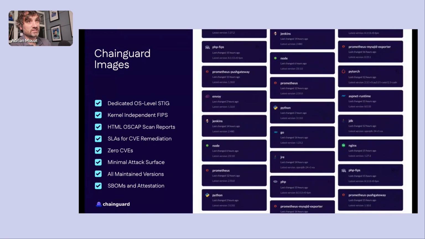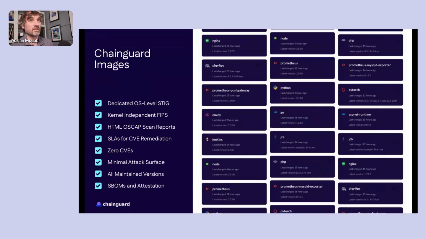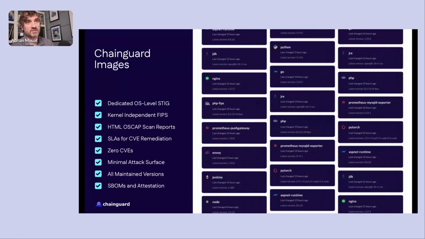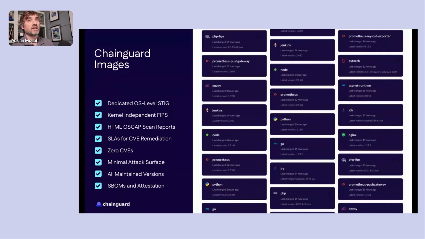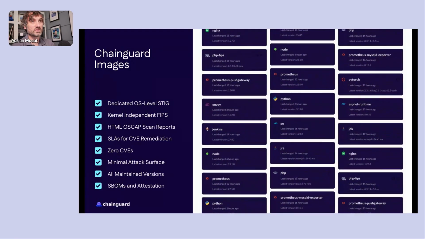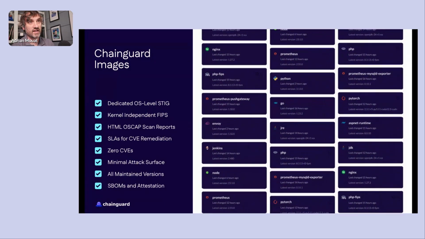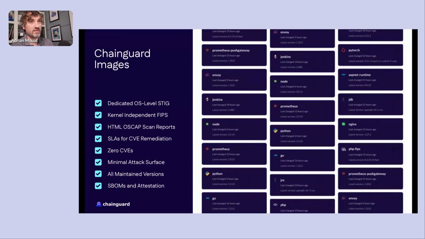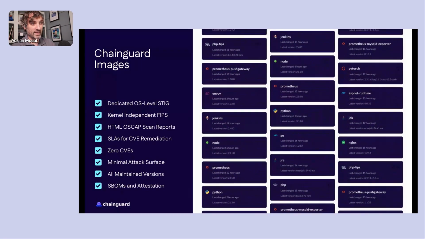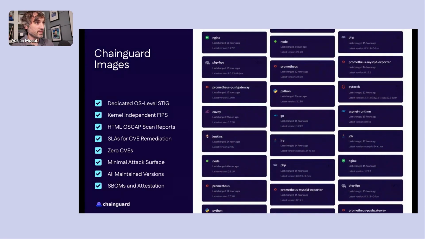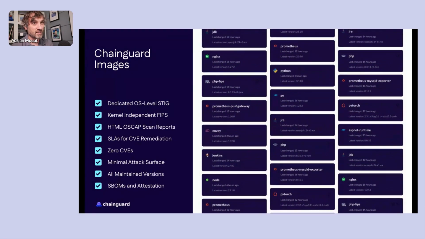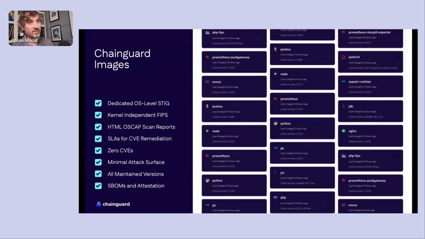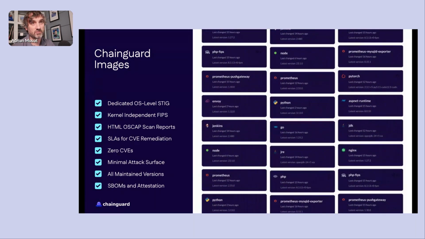We build images daily, and we have images for all your ecosystems, all the programming languages, or at least common ones like Go, Python, Node, etc. And we also cover third-party open source, so things like Postgres, Nginx, and Redis. We have both FIPS and non-FIPS images available. If you don't know what FIPS is, don't worry and be very thankful, quite frankly. But if you do work in FedRAMP or something, FIPS is very important, and we can definitely help you there.